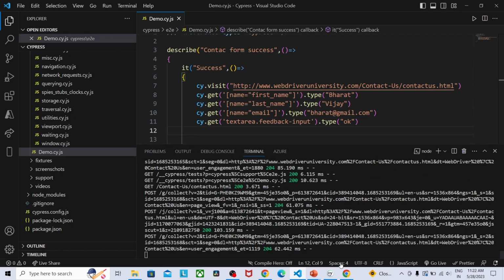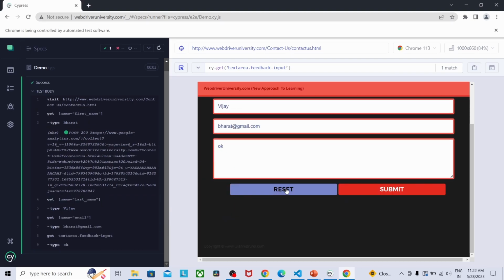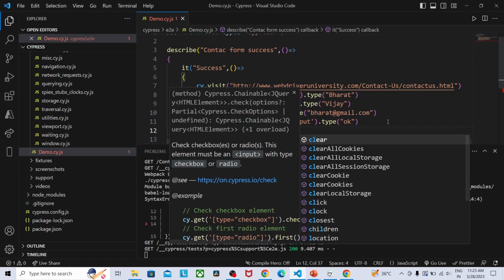Next, after giving all those inputs, finally we have to click reset or submit. To validate the form, we have to click submit. So submit and the attribute has been copied. Visit here and type click.